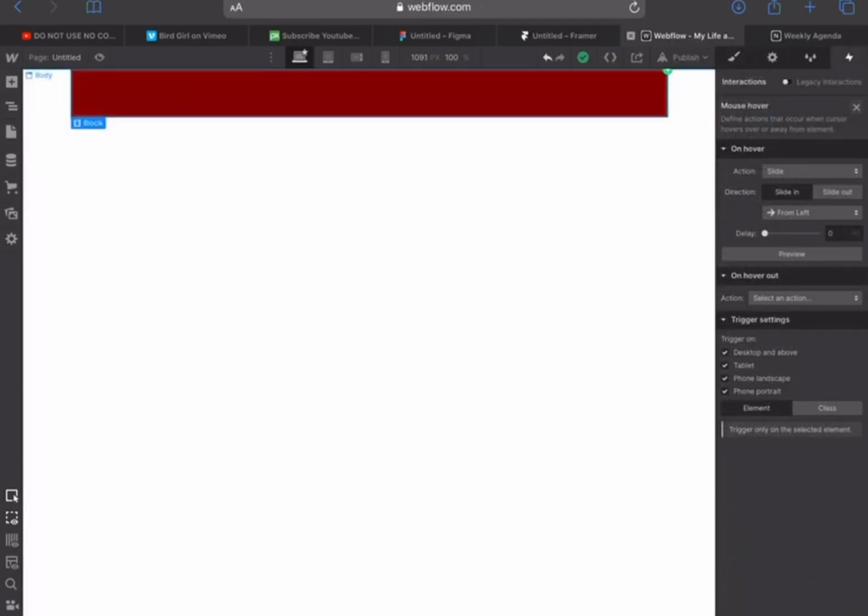In conclusion, can you do UI design on the iPad Pro? Yes, but it's a bit frustrating. I think Webflow is probably the best one. But as well, Webflow in itself is the hardest of the programs I looked at to use. So if you have no experience using Webflow, I wouldn't recommend learning it this way.